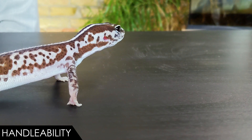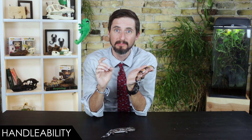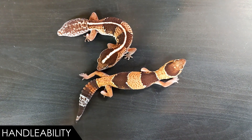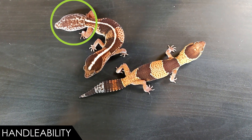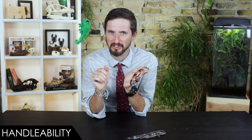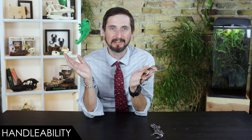These are pretty bulky geckos, but I wouldn't trust them with most children as they could easily cause the lizard extreme harm. And they can drop their tails — that tail is an important energy resource for them, so they won't do it willy-nilly, but they can do it whenever they want to. Though it will grow back, it grows back looking like a partially inflated water balloon. Also, for a gecko, they can bite hard, and don't be shocked if this happens occasionally. This is no tokay bite, but you will definitely know that it's happening. Long story short, they have all the same pros and cons of their cousins, and also get a 4 for handleability.